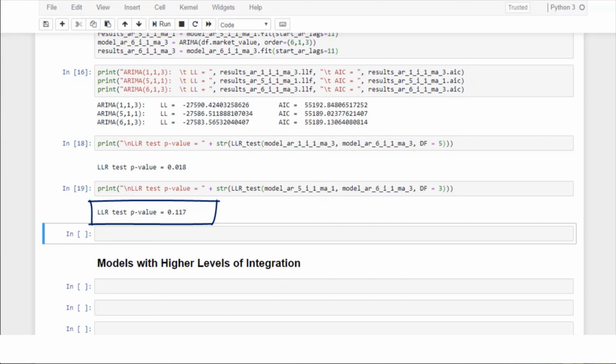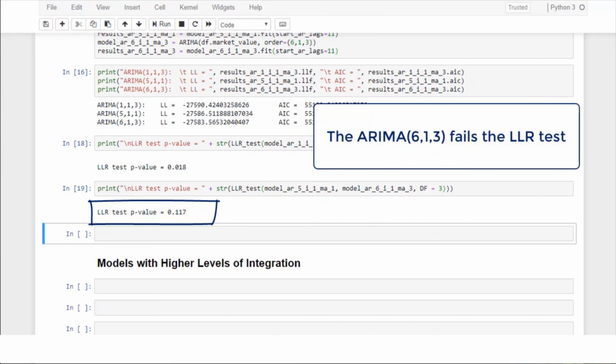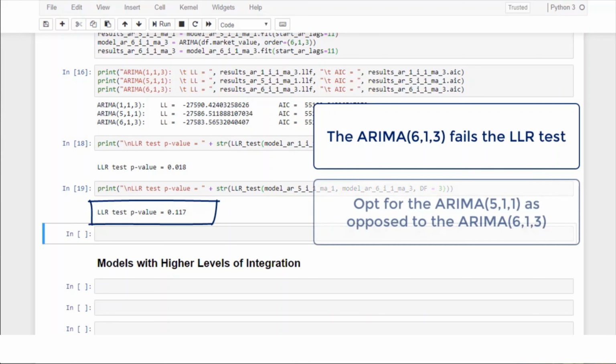In other words, the higher model fails the LLR test at the 1, 5, and even 10% significance level. This is an indicator that the more complex ARIMA 613 does not yield a significantly higher log likelihood compared to the simpler alternative. Hence, we would opt for the ARIMA 511 as opposed to the ARIMA 613.